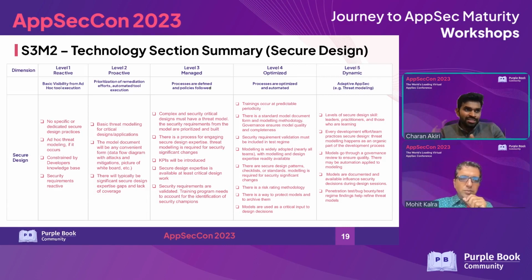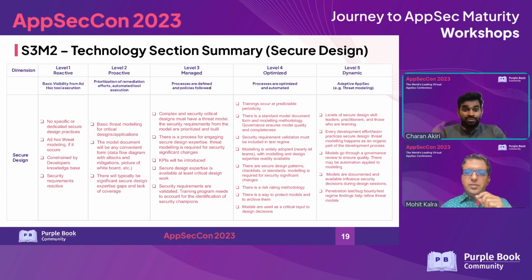But coming to the next level, it's a proactive level. In this level, companies will try to use some mandatory kinds of tools like secret detection and SCA tools, and they will have full visibility in the tools, and plus they will also try to focus on how to normalize this data and how to fix them, maybe fixing the critical ones or something like that. So in this way, they will try to run these tools with some cadence, and they will try to perform some kind of actions.